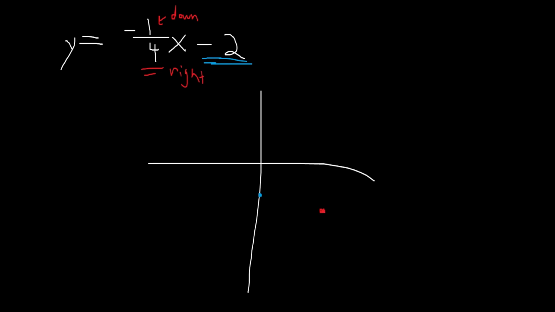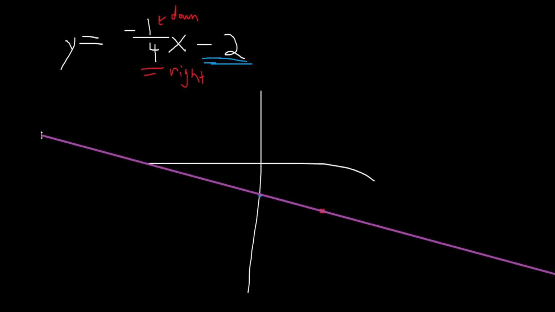And now if I go ahead and draw my line, this line is going to be a lot flatter than the other one. And it'll also go down. So let's see, going through our points. Yeah, so this one is much flatter than our previous one because our slope is closer to 0. It is a fraction, and it's going down because it's negative. And that is the easy way to graph linear equations.